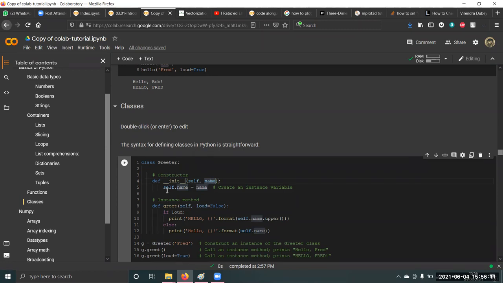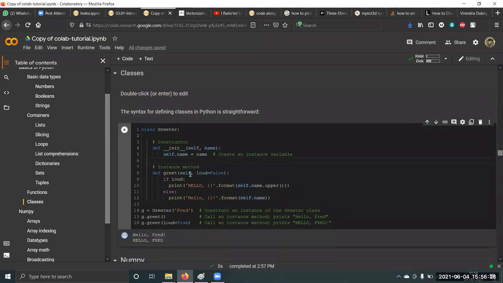Every time further in your logic that you want to use this name, you need to add self dot name, so that it will understand that this variable belongs to this class. Out of that, you can write any different functions. Since we are writing functions within a class, they will be called methods. Classes will have methods within them.